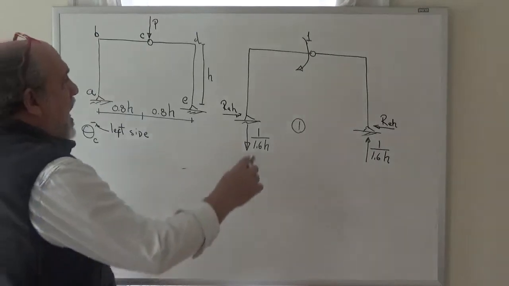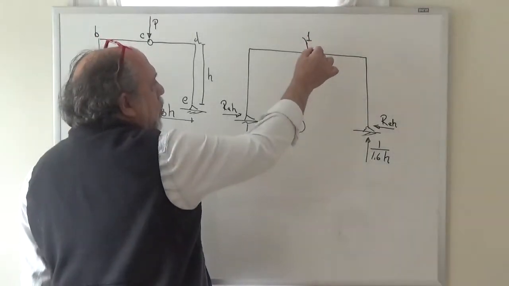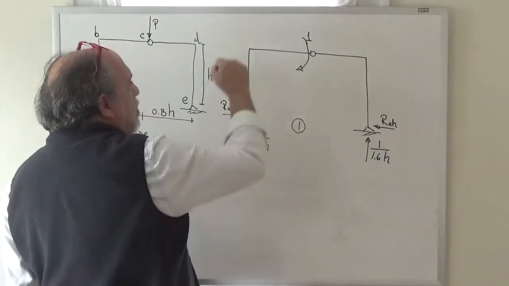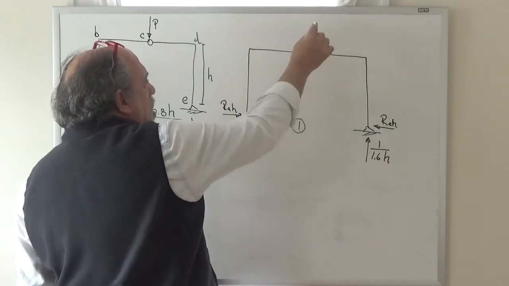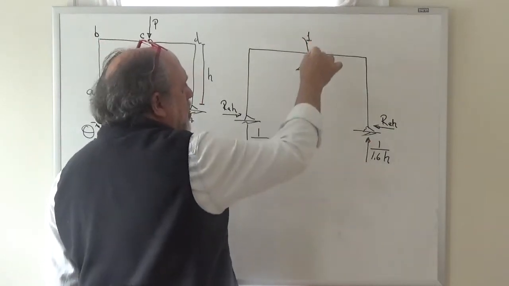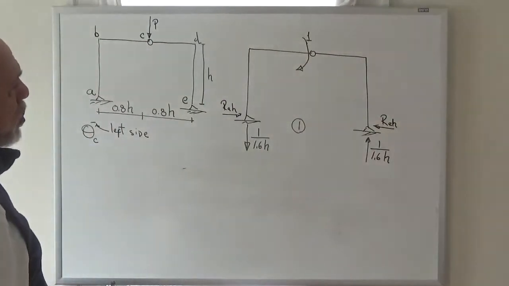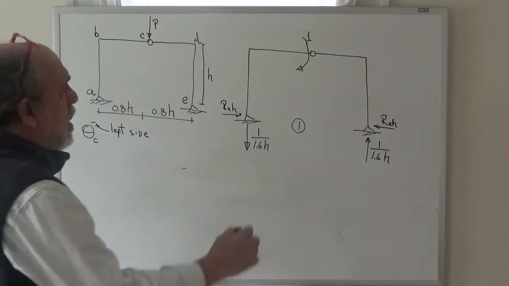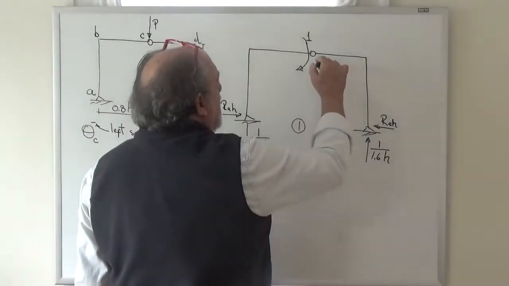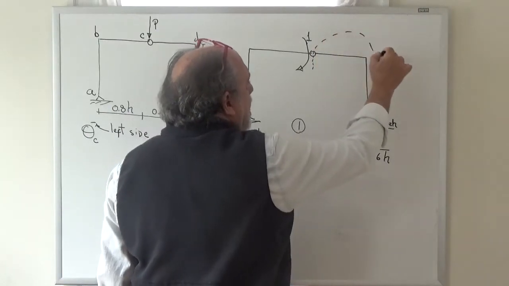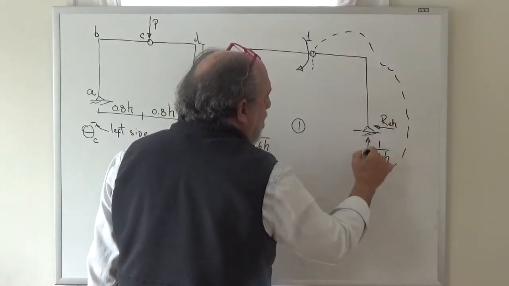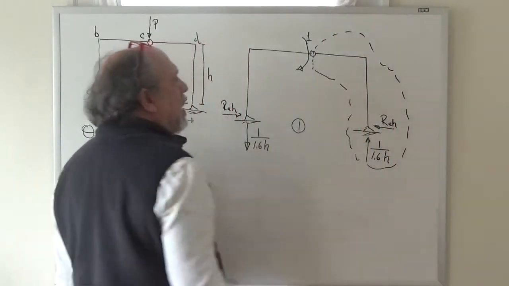Now, I could take a free body diagram that cuts through Z and closes a bubble on this side, or I could take a free body diagram that cuts through the hinge and closes on the other side. If I look at the 2 options, I would say, well, why go to the left? The right doesn't even have the 1, so that should be easier. Let's just take a free body diagram then of this bubble, right?